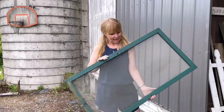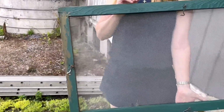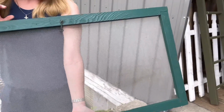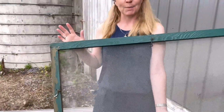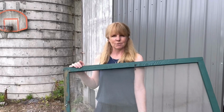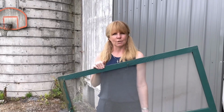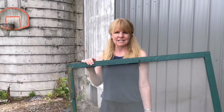So today's misfit is actually an old screen. It's a screen that I picked up at a cabin on Lake Michigan. The owners of the cabin were getting rid of the shutters and they were getting rid of the screens. And I took these home not really having any idea what I was going to do with them, but I've come up with an idea that I think you're really going to enjoy. And it's an idea that could be used almost any time of the year. And if you like to decorate for the seasons, it's one of those things that you could use all year round. So come along, let's put this project together.